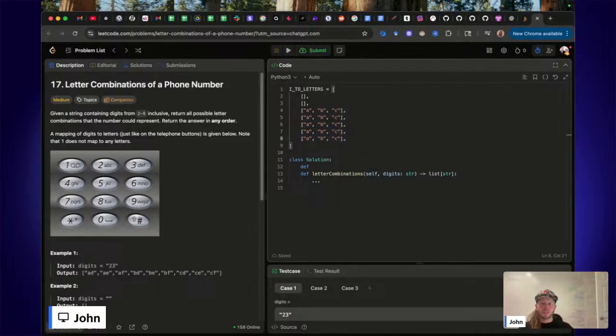So A, B, C, D, E, F. A couple of these letters have 4. They're not all 3. G, H, I. It'd be nice if they gave us this, because I feel like this is the worst part of programming. This is the most monotonous thing that I could be doing. I feel like an accountant. And then O. And then you see PQRS. So we got a 4, 3, 4.